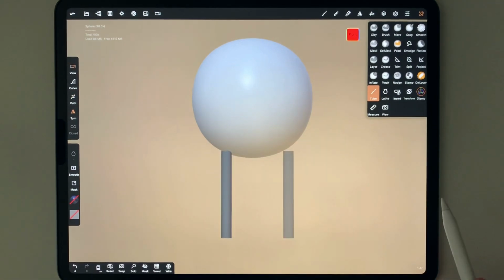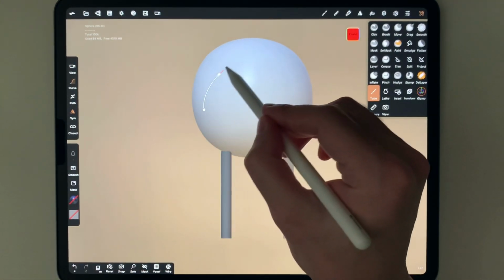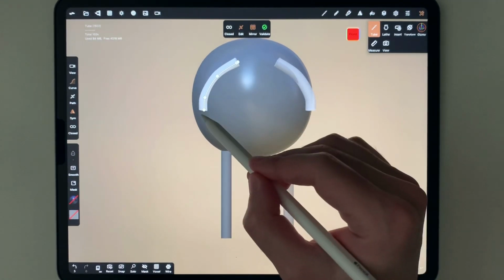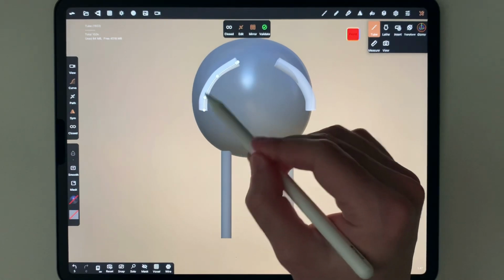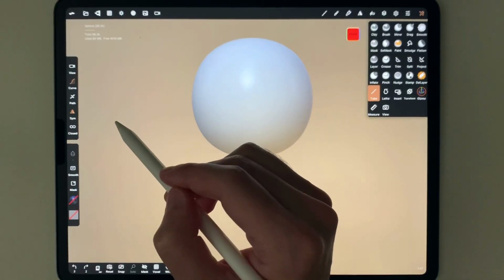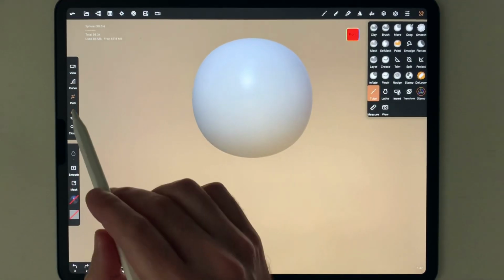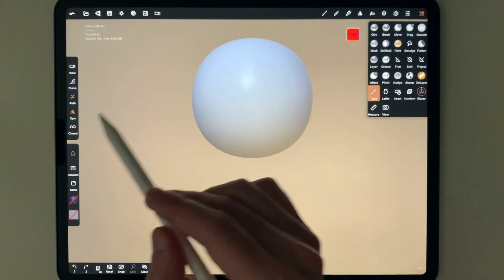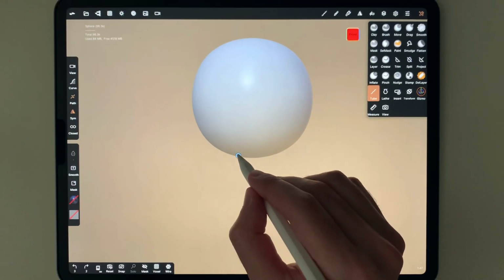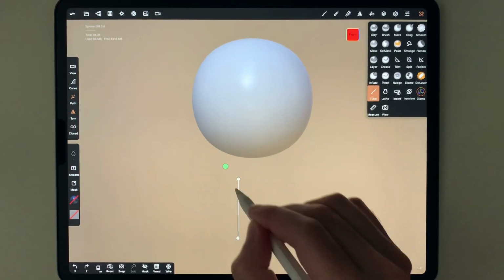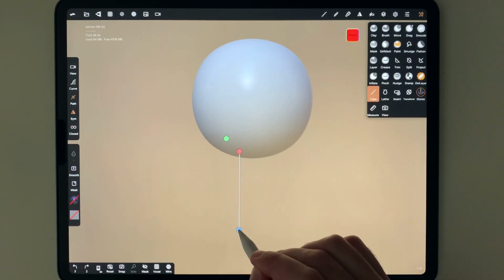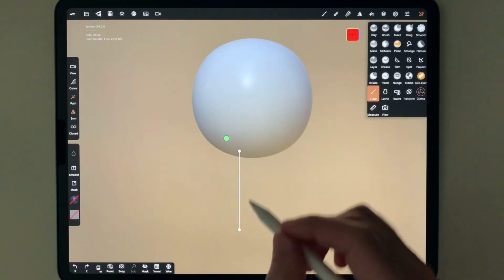So here is a path and here is a curve. So you can see that the curve adjusts that tube into the object and follows it point to point. Now let me undo. Because we are creating legs in this case, what I need to do is to use path. I have symmetry on. By the way, you can turn it on and off later on, but I have it on from the beginning. And I want to draw these small or tiny legs. I'll try to make it as straight as possible.